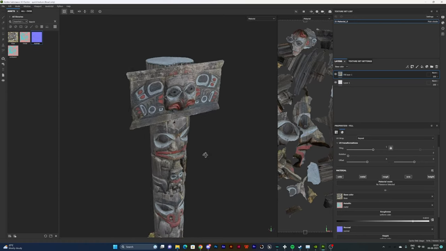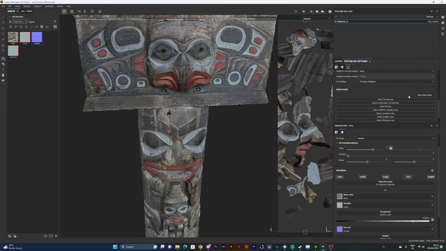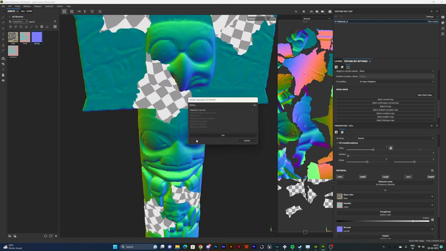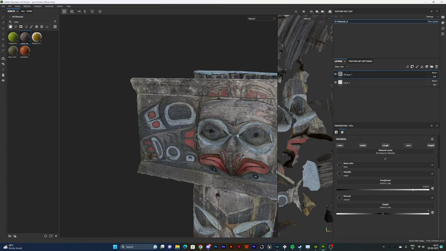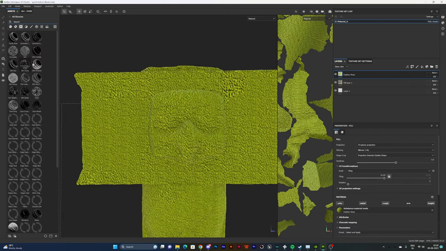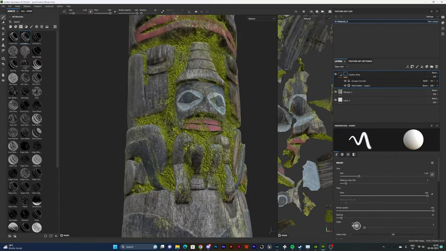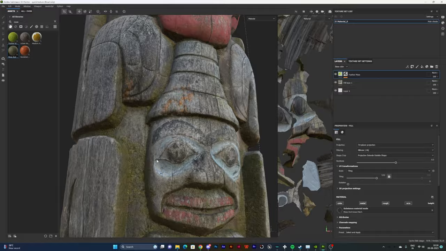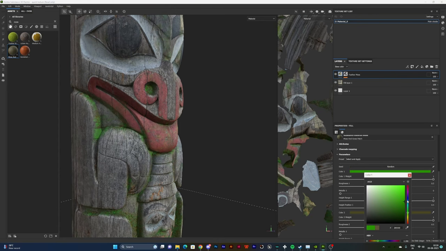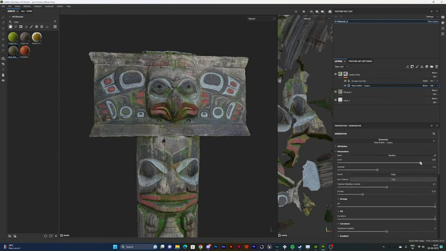These masks will allow you to add different materials based on the actual shape of your model. To use these masks, we need to help Substance Painter understand what the shape of our model looks like. And that means baking all the texture maps, such as ID, ambient occlusion, normal map, and others. Once you've done that, it is as simple as dropping a preset mask onto your model and then deciding what material will sit on top of it. We opted for moss in our case, since we're in a forest. And you can see how it naturally fills in parts of your mesh depending on the shape of it.